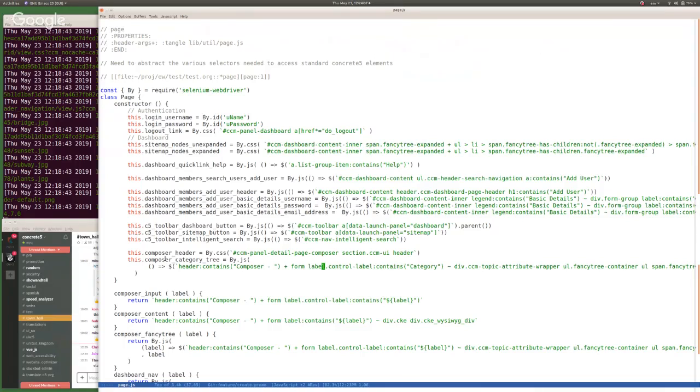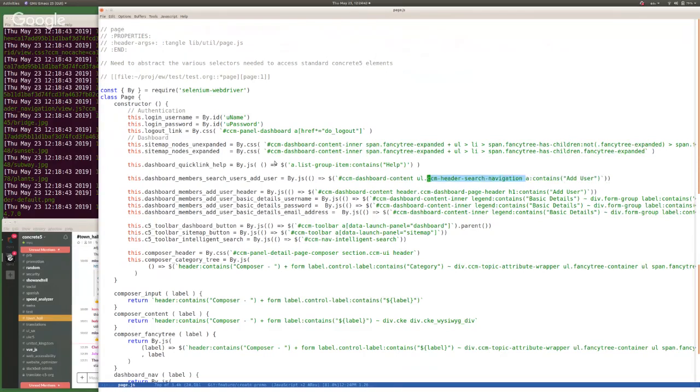Yeah, so a lot of these selectors actually require JavaScript because a lot of them are using this contains function in jQuery, which I found works much easier than targeting a specific ID, because a lot of the IDs are quite generic, and then there's just this long path. It turns out it's much easier if you can just target the content of a link, for example.